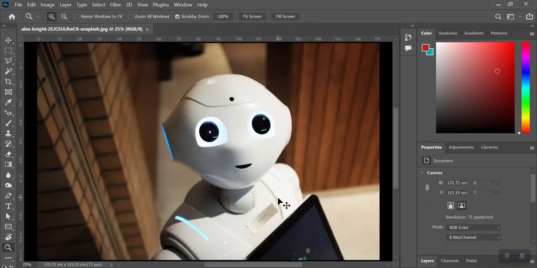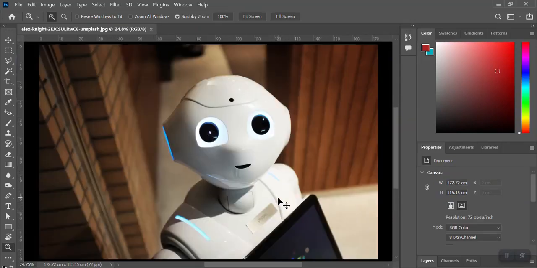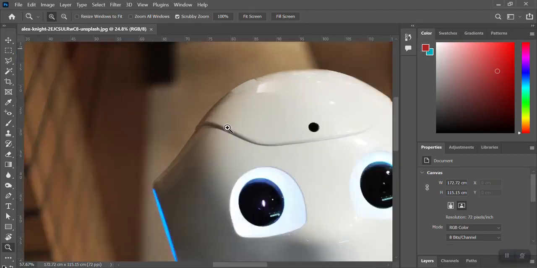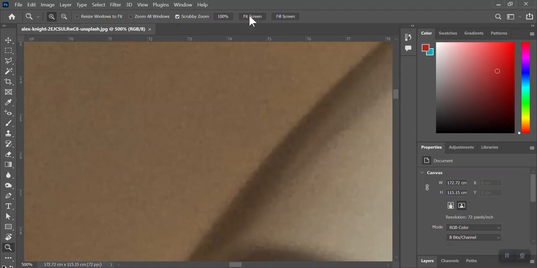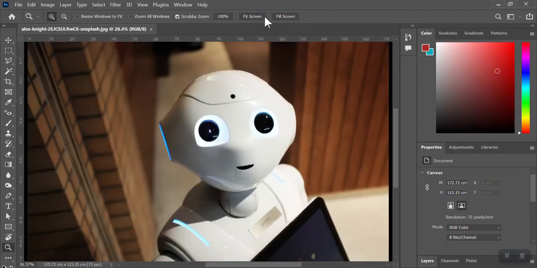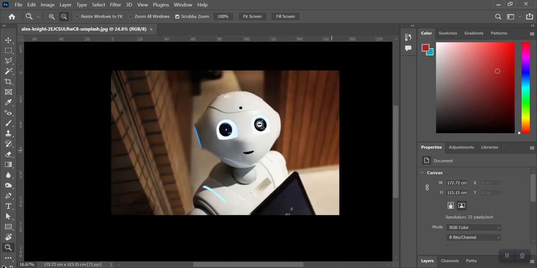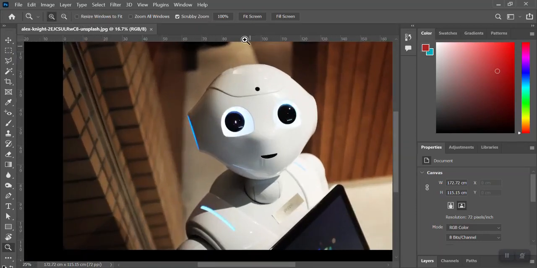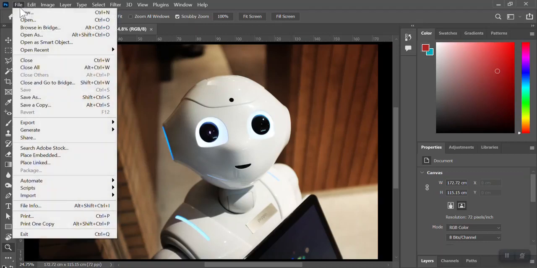You can zoom it by Ctrl minus, Ctrl plus, Ctrl 0 to fit on screen. If you want to use the tool, this is the tool. I want to zoom in, zoom in, zoom in. Again, I want to zoom out, or I want to fit to screen. You can also click minus to zoom out, because you can click here to zoom in. Fit screen. So these were the most important things of New and also opening a file.